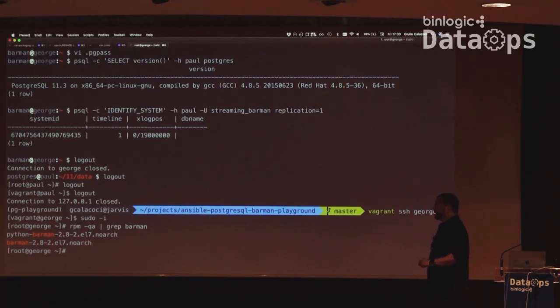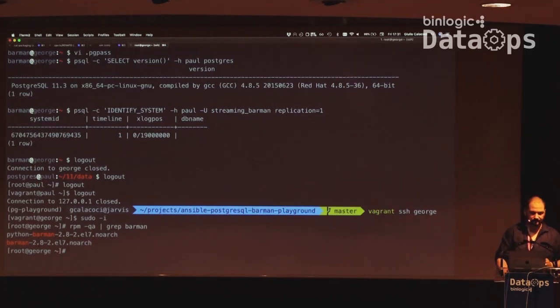Why this? With version 2.8, we decided to create a Python Barman package that is basically the library that holds all the functions for Barman, and two packages that use the library. Barman is the normal interface that so far was used for managing backups. And we integrated the Barman CLI package that provides a lot of useful scripts, which we're going to see later, for executing operations like, for example, providing WAL files to a standby. So we have split the packages. We have three packages. On the Barman server, we need only Barman and the library. Barman CLI is not required.